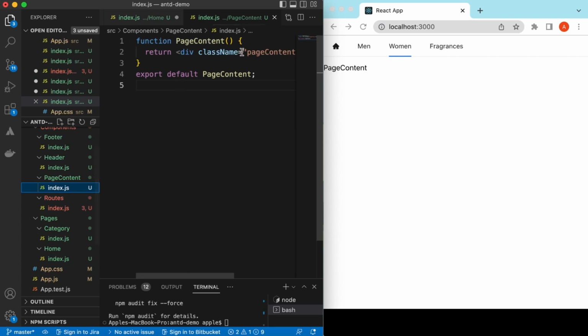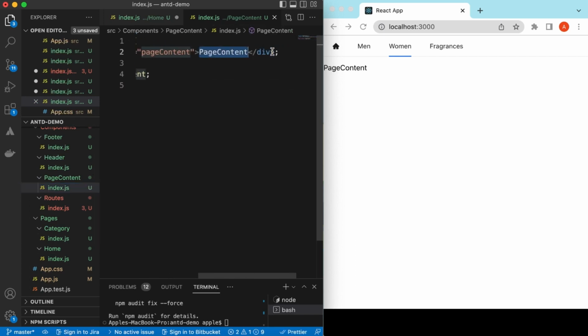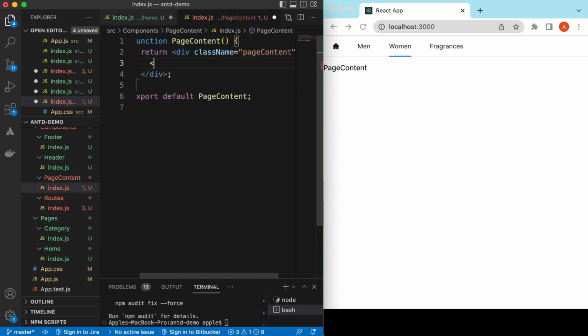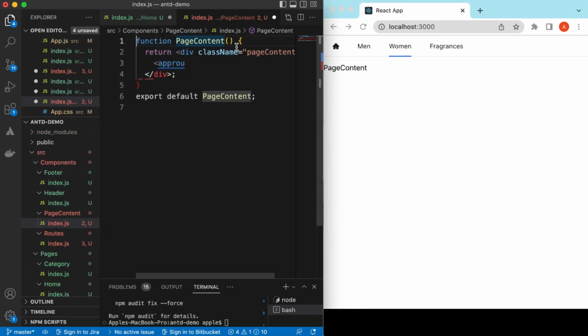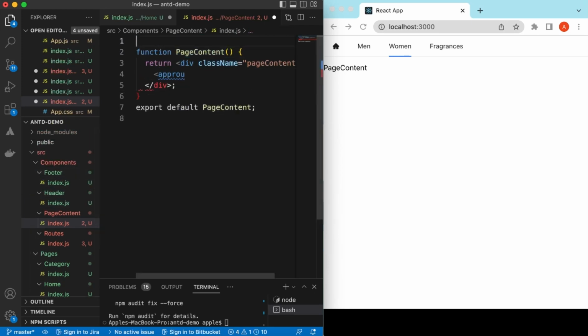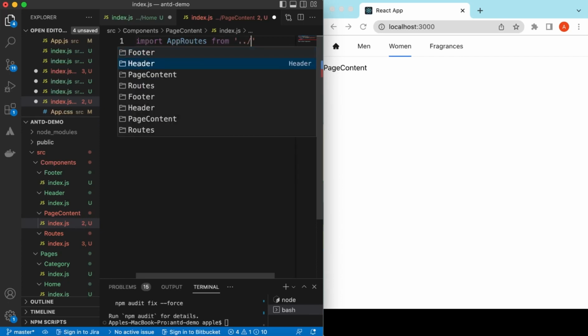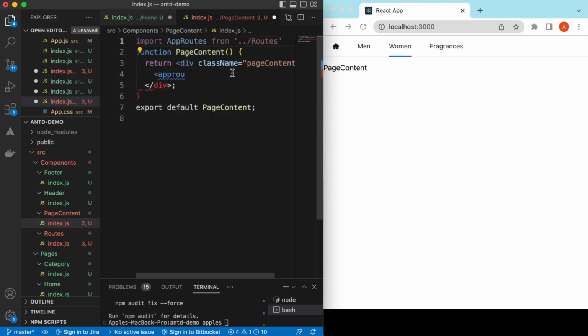And in the page content, where we are saying the page content, here we'll be returning the routes, the app routes, right? And let's import those first. We can say import app routes from under the routes.